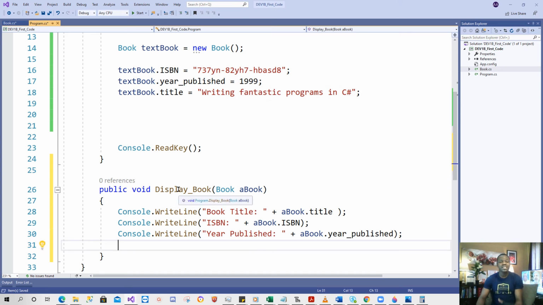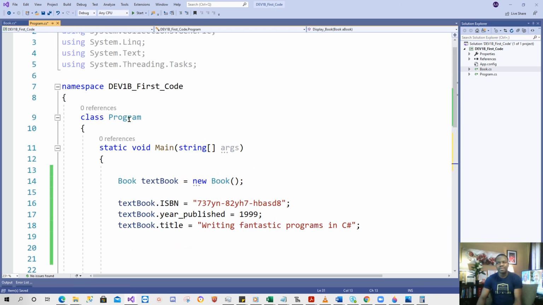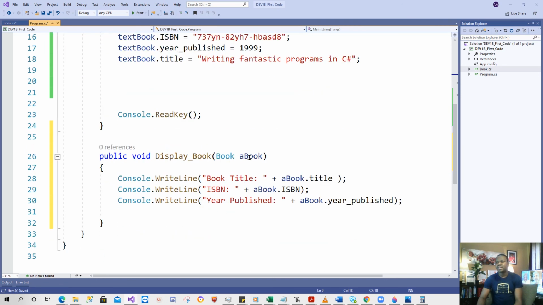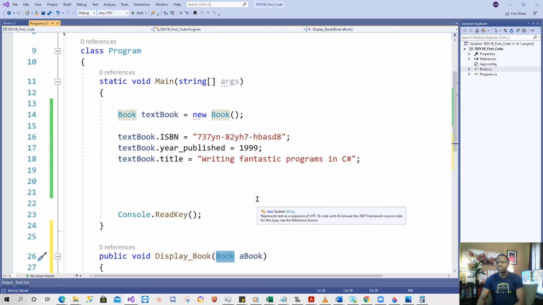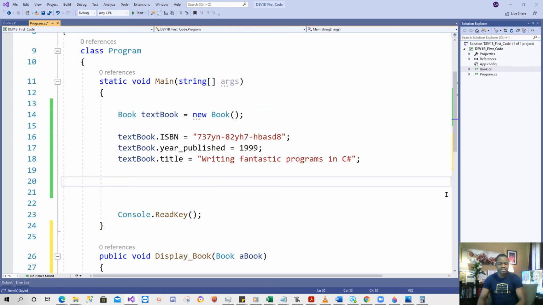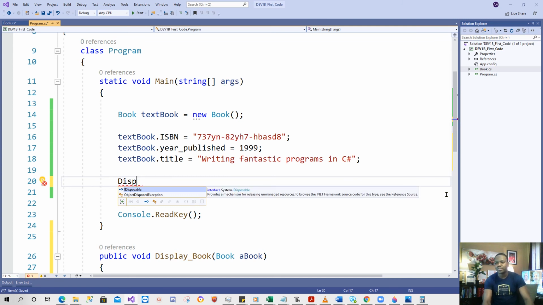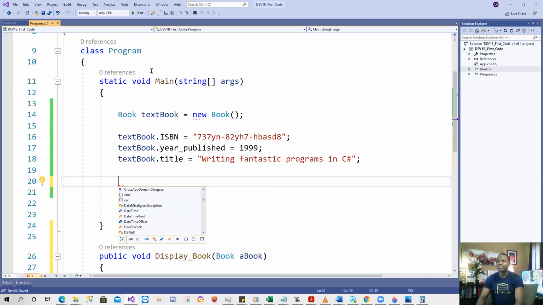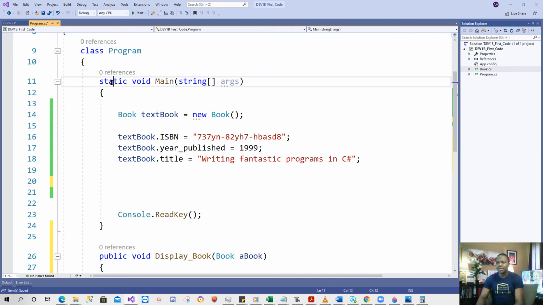Okay, so this is a method in my main program that takes a book of the type of the class Book, and hence it shares all the attributes of this class, and then I display each of these attributes. So since I have a book like this, I can then call that method DisplayBook. As you can see, that method does not look accessible right now, and the reason is that my main method right now is static.